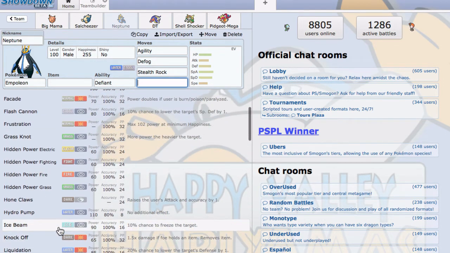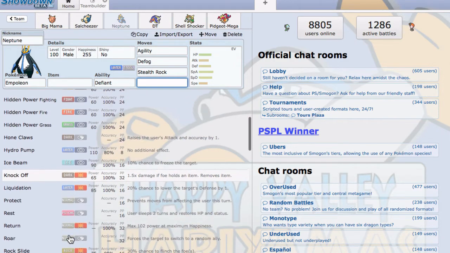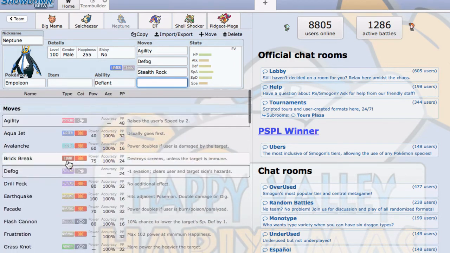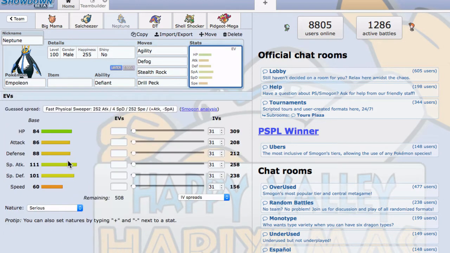Pretty sure it's Iron Head. It doesn't get Iron Head, but it gets Flash Cannon. That's special. But let's see, it gets Rock Slide, Earthquake. It's gonna hit pretty hard. They're not gonna be expecting it, especially if you're at +2 attack. It's gonna help you a lot.